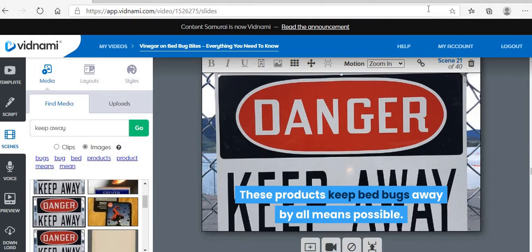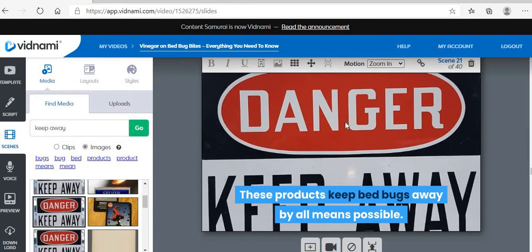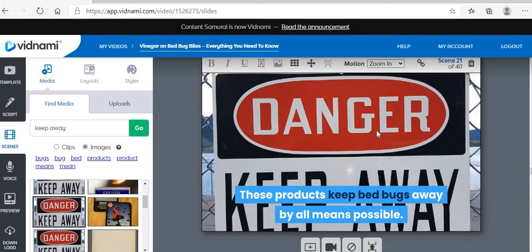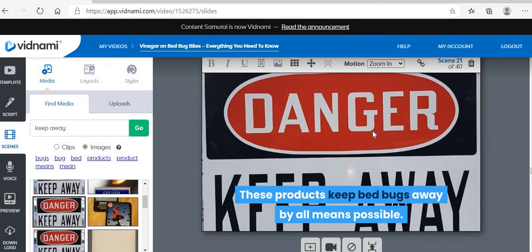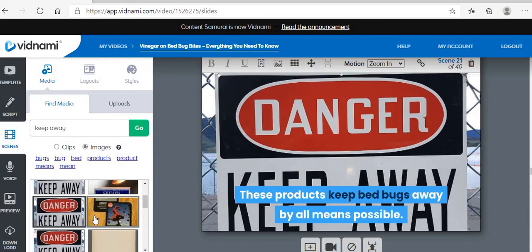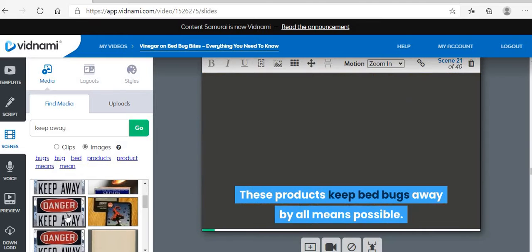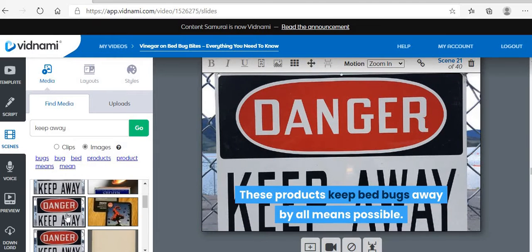You click on the image and you will see the image will appear. You don't have to do anything else. It's already saved on the scene and the scene was automatically updated. If you don't like the image you selected, you can select another one. But I like the one that I previously selected, so I'll stick to it. So the image is saved on the scene.